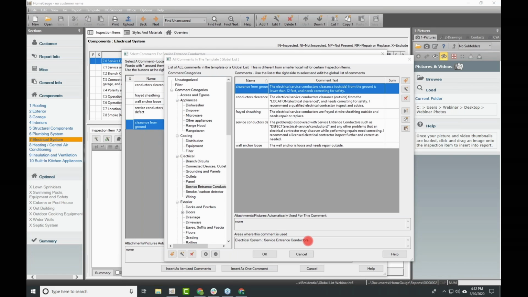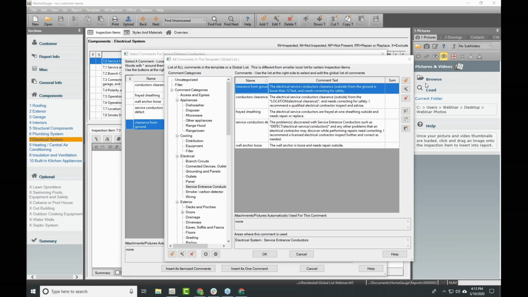Okay, so the point here is the comments do not live in the local list. You could go into every inspection item in your template and delete every single comment in there. And then if you wanted to, go back and grab those same exact comments without having to retype them. Now, if you delete something from the global list, it's gone forever. I mean, obviously you could go into another template and get it or retype it or do whatever, but it's gone for real. So if I went to delete this, it would actually say delete versus the other one that said remove from the list. This one would delete it.